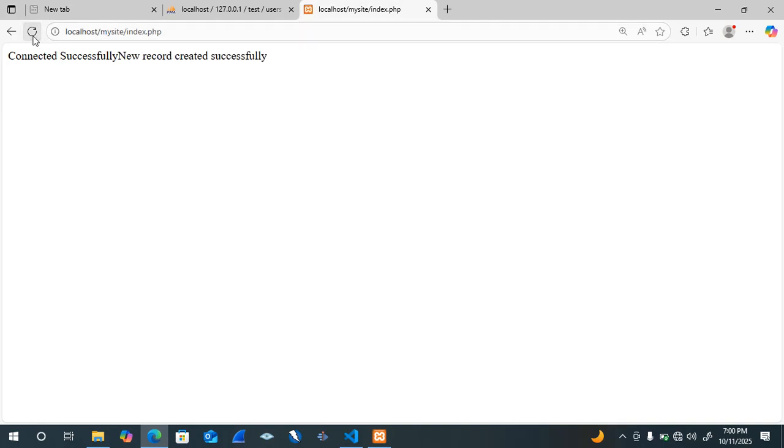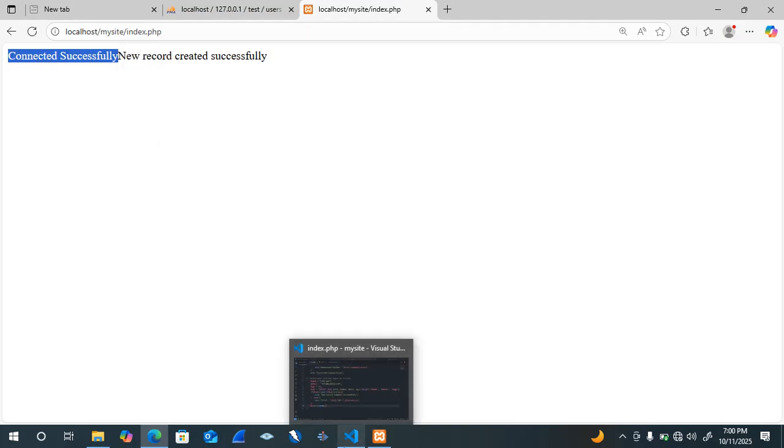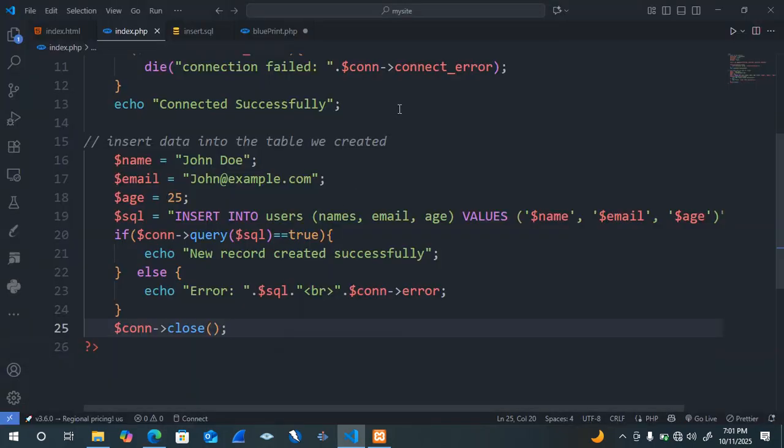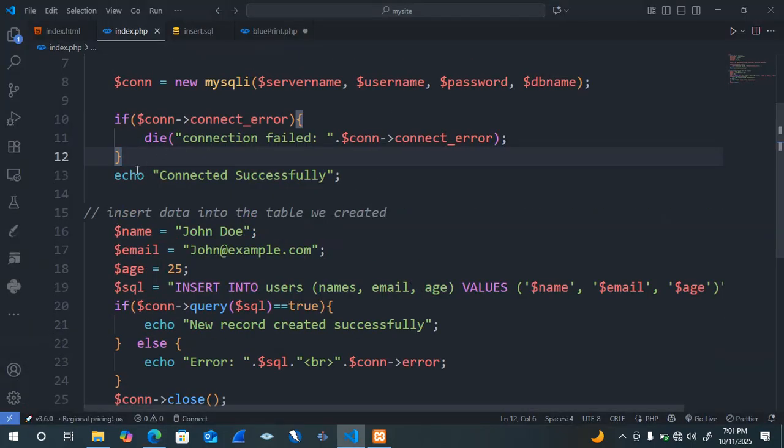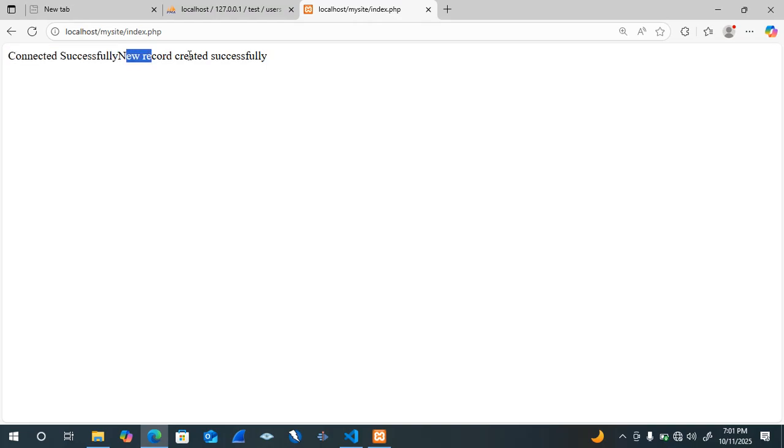If we refresh, we get this output: connection successful, because here we are checking for the connection, and from there, new record created successfully.